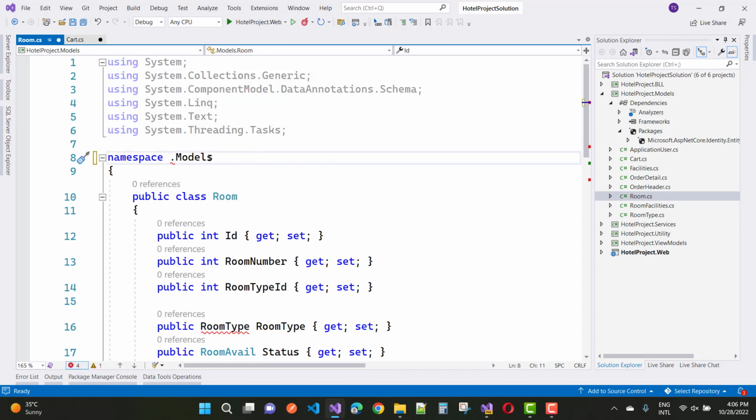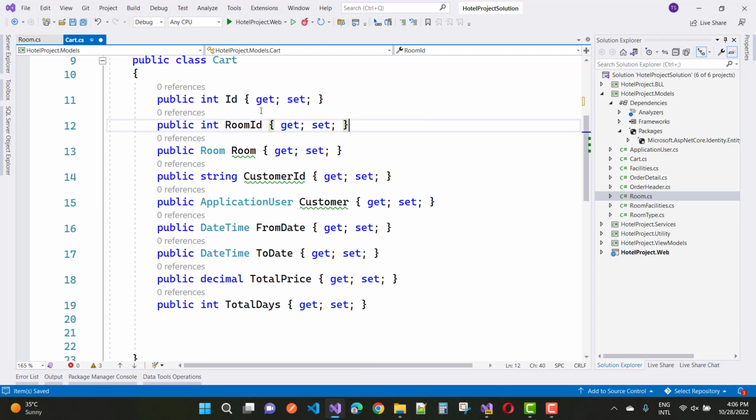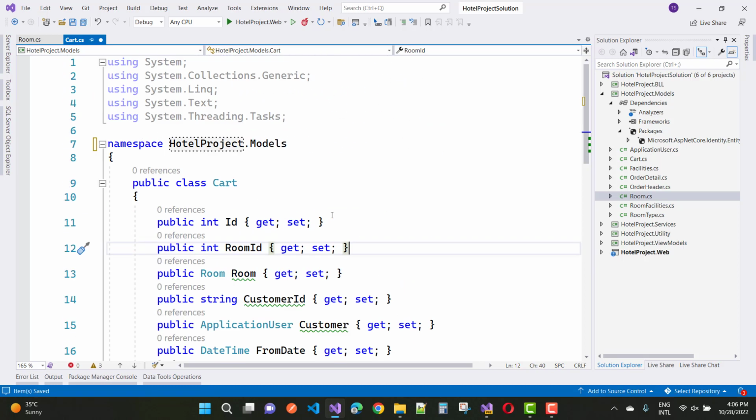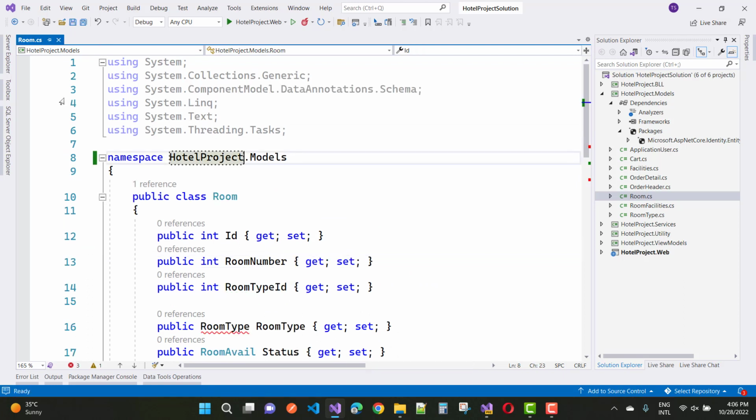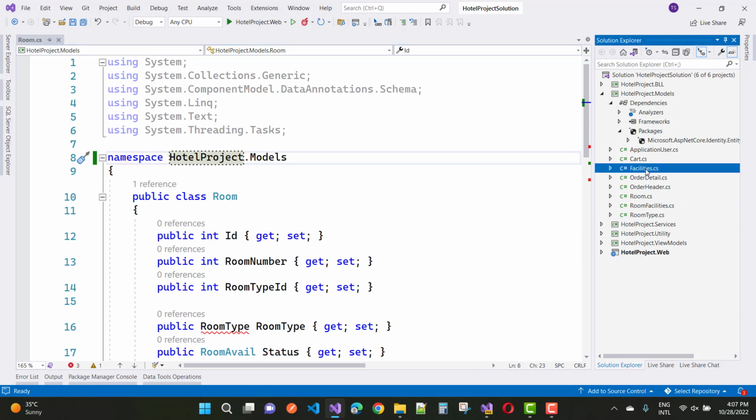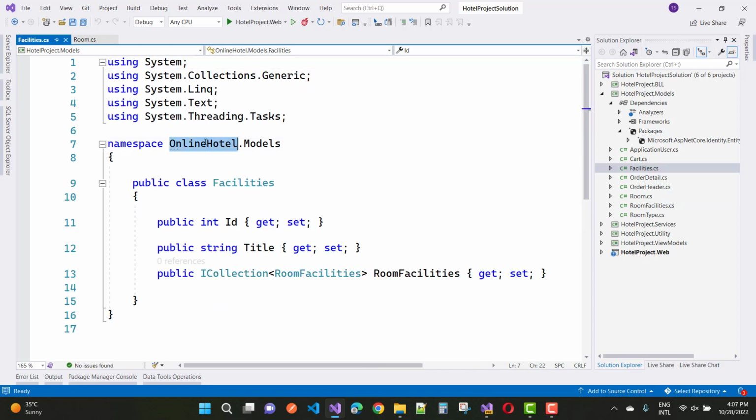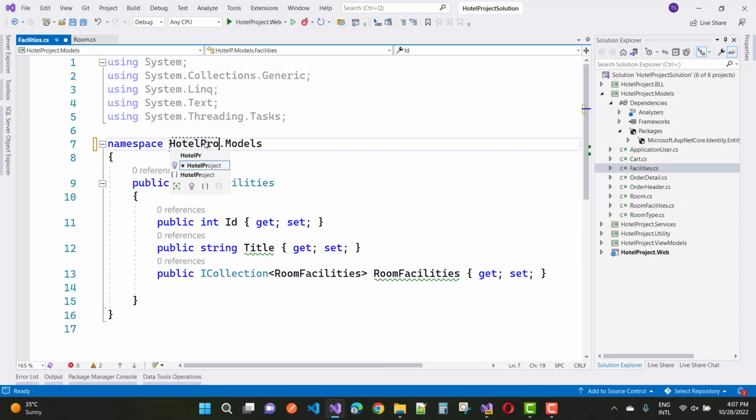So just match the namespace to HotelProject.Models, and again come back to the Cart controller. Inside the Cart controller: Room, CustomerID, Customer, and Customer also has an ApplicationUser class, and DateTime from date, to date, total price, total days. Okay, so now save this Cart.